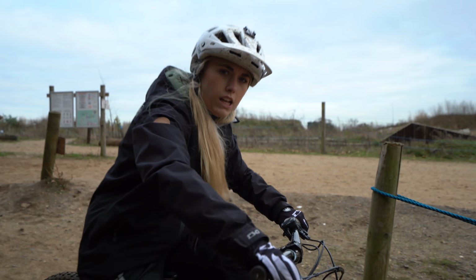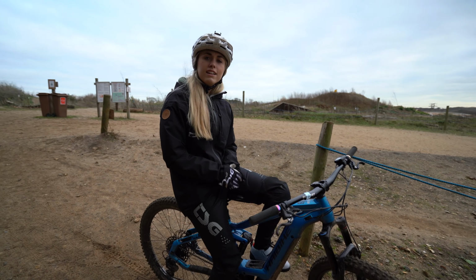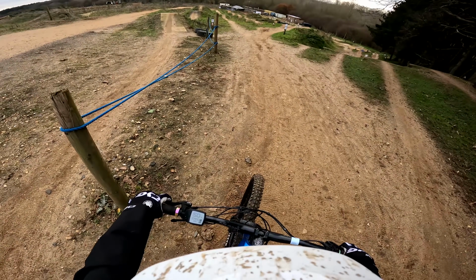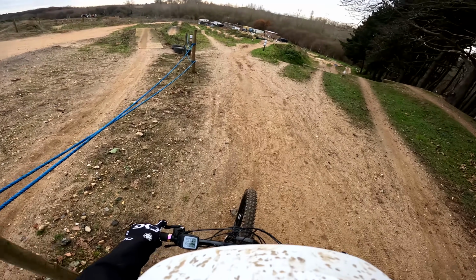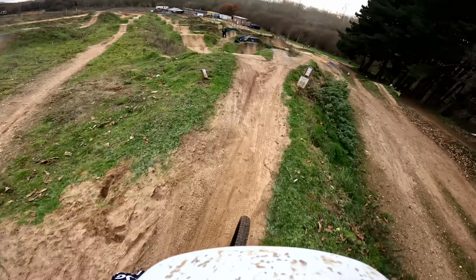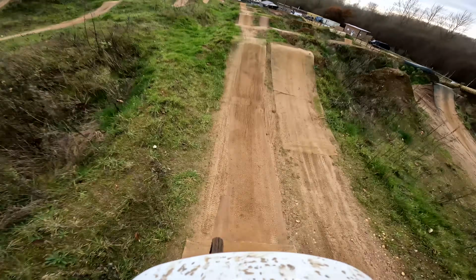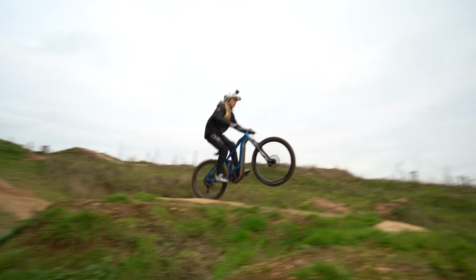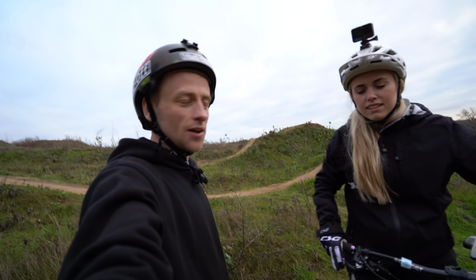I'm going to be using this post here as my starting marker. I'm now ready to drop in. Right, got my post, I'm starting here. Front wheel on the line. Right, and what I'm going to do is just one pedal. There we go. Roll in from here, see if that's the right speed. Nice. That was good. It was a good jump.